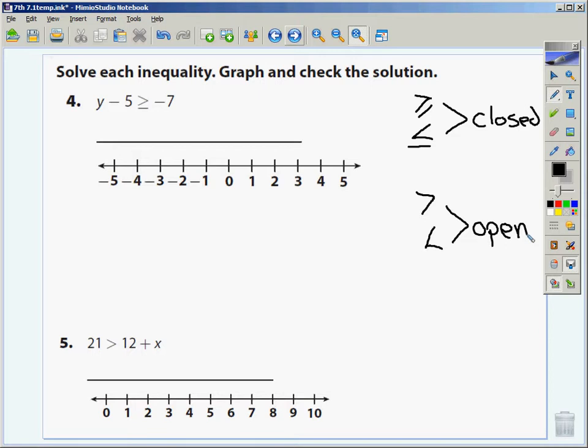You need to know that if it can be equal, it has to be closed. In other words, it can get all the way to that point. If it doesn't have an equals piece underneath it, it's like putting a force field around that particular number. I can get really close to it, but I can't quite what? Touch it. Can't be there. So I can get as close as possible without what? Without touching it. So that's why this is going to be an open circle. Let's look at this first problem and determine open or closed. Closed.